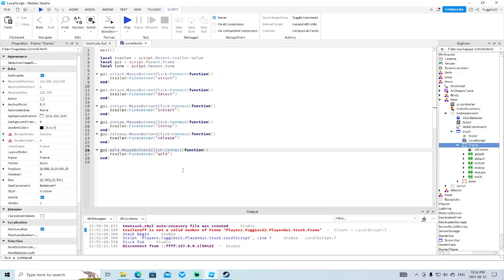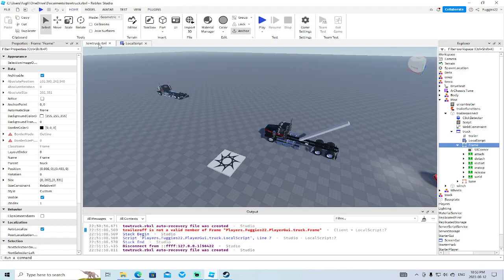We can name the button something else. We can name the function something else. But that was the way that we named it. So as far as in start and in stop go, we can have that as one button. I know we set it up as two. But what I want to do is like in start. And then instead of mouse button one click, you can say mouse button one down, right? Connect function in start, and then you can say in stop. We'll just do that actually. You can say mouse button one up. You can say in start dot mouse button dot one up. So when you release your button, we could just take these two and have them as a single button. I guess that's all I'm getting at.